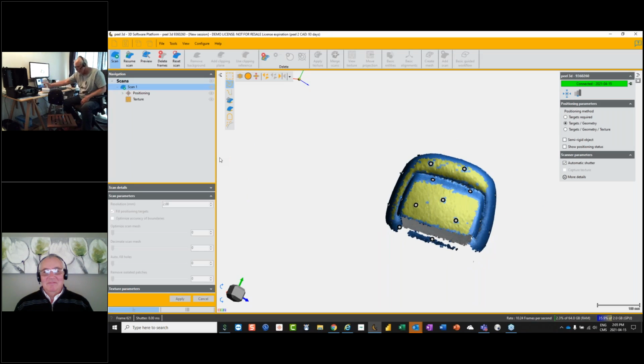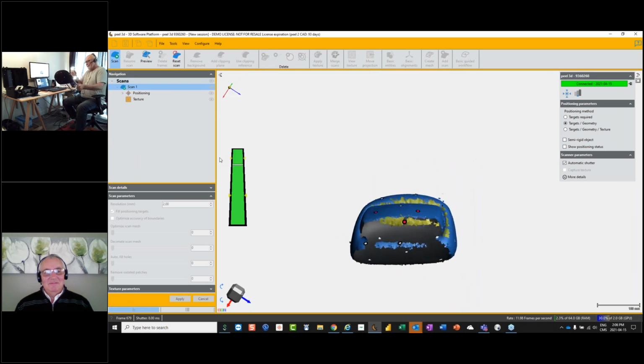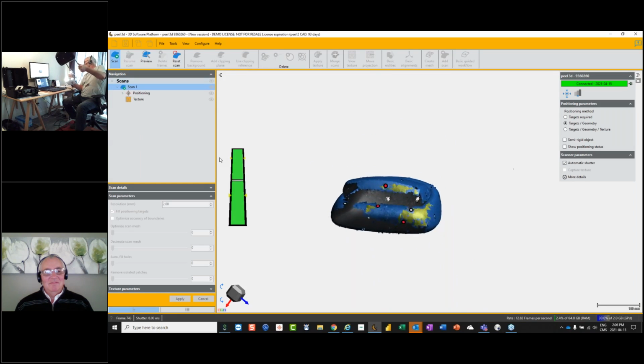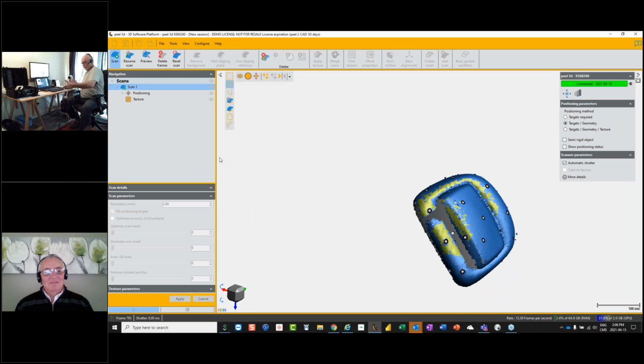So this is the great thing about this scanner. You can stop scanning, take this thing out, throw it in my stall, and get a good grip on it because it's chrome, and start. And because you had targets on it, it will instantly align. I'm actually going to turn my scanner upside down to show you that. See that? Quickly. So I'm going to turn my scanner the right way up and just fill in the bits around the chrome. Oops, I got a bit too close there. And I'm actually going to get another grip on this and do it this way.